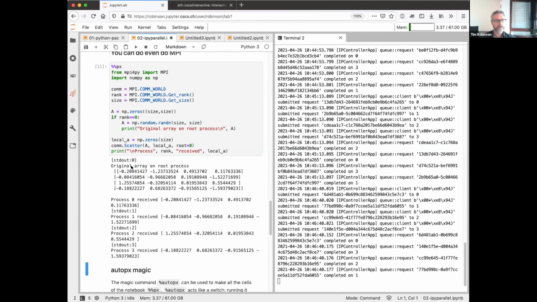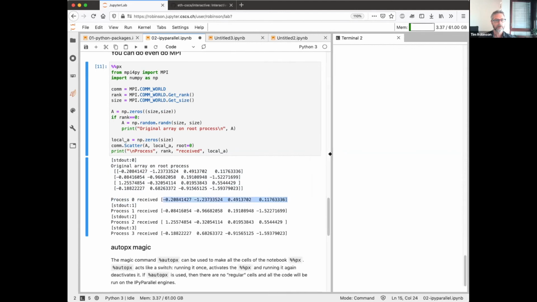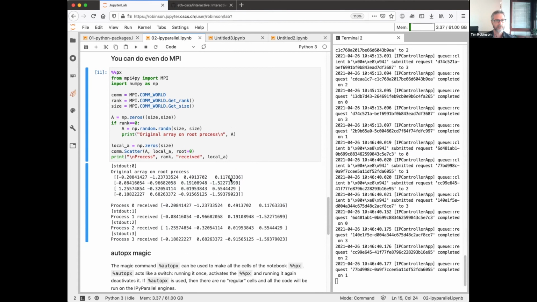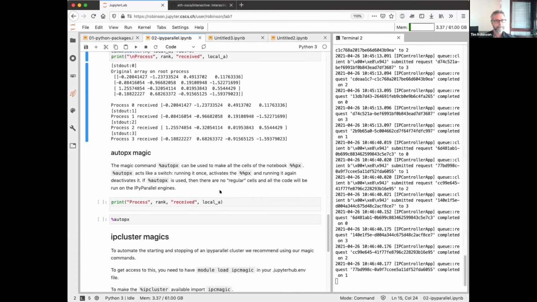First, the output is the original array A from our rank 0, and then we see process 0 received this row. Likewise, process 1 received the second row, and process 3 received its row. So you can do everything that you like doing with MPI directly in this notebook.